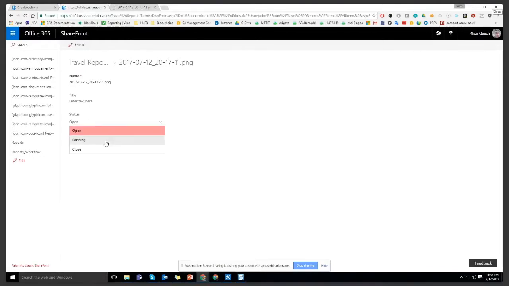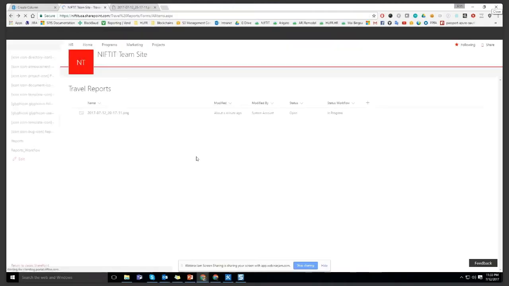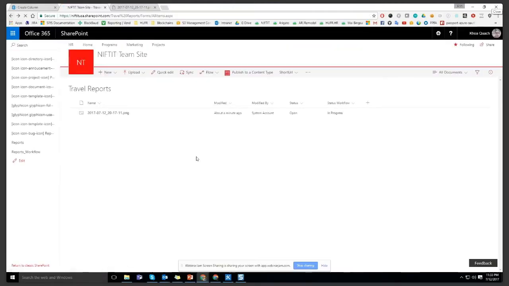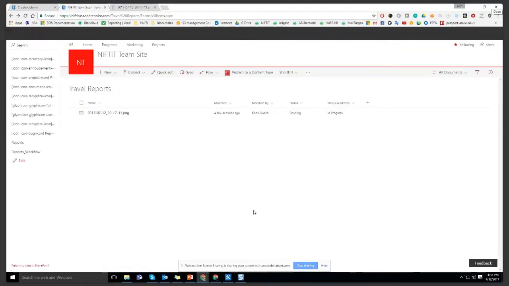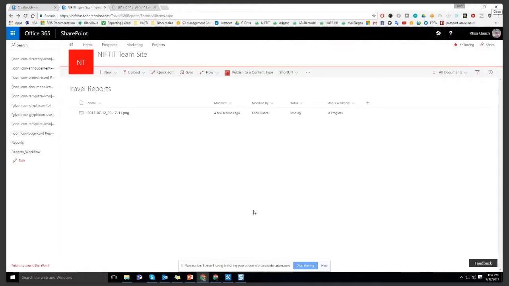In that case, change the status to a pending status. And it's saved automatically. All I need to do is go back and wait a little bit. So the status of this item is now changed to pending, and I should receive a second email that will inform me that there has been a change and that I need to go ahead and take a look at that.